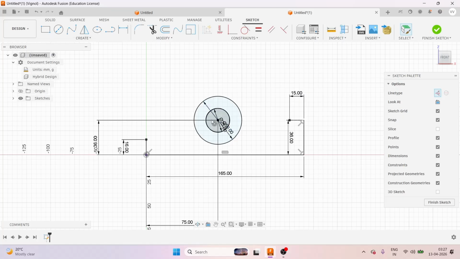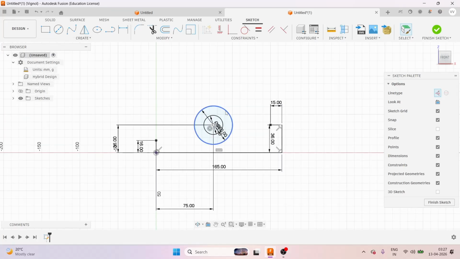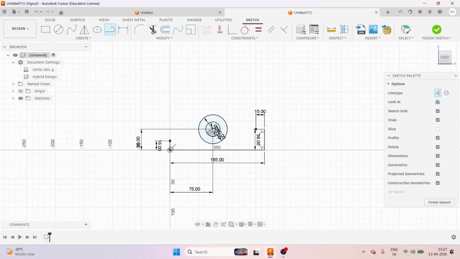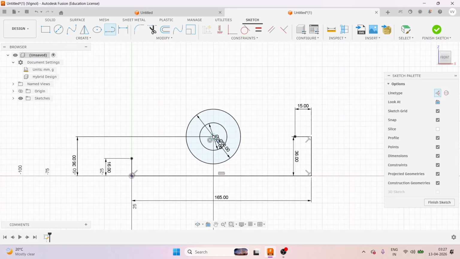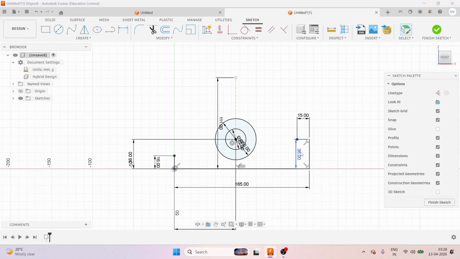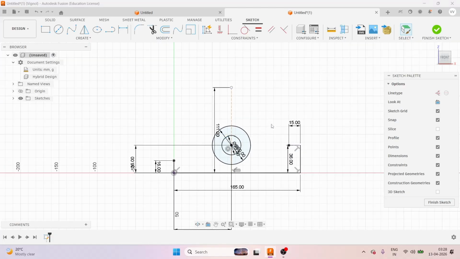Now again, we want to create another construction line that will help us. So we're going to the toolbar again and set line tool, and now we want to start from this point, which is directly aligned with the circle in this case. So you can start in the bottom line and then click it once, and we can go upwards as 111 in this case, and then we can click OK. Now we can change the line type again to normal ones in this case.